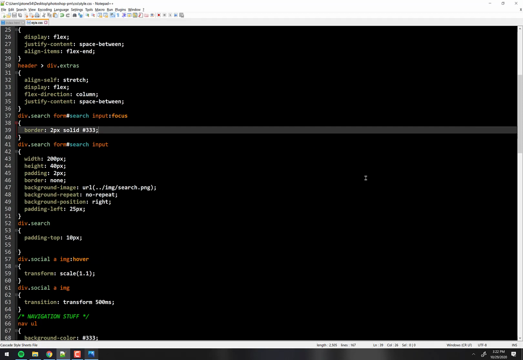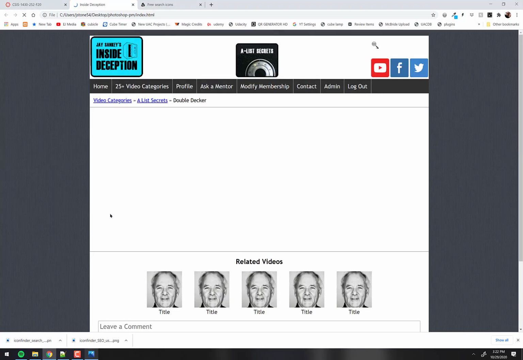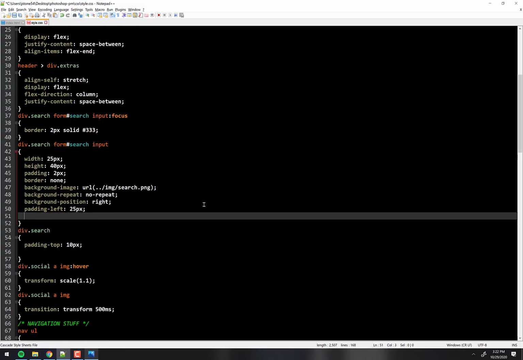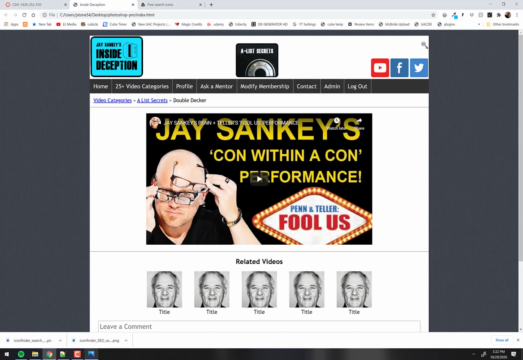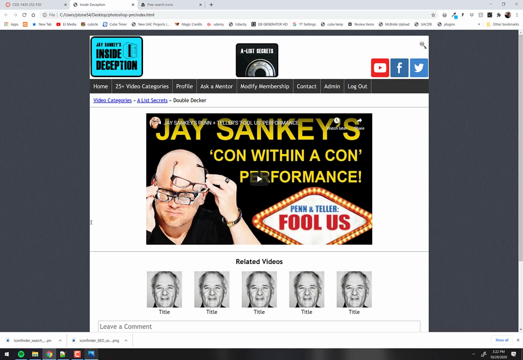But we want it to look like it's growing, right? So right now, if you look at it, it has a width of 200. Let's make the width just barely enough to hold that search image, 25. Okay, and then now if we put a border on it, you'd see that it's only as big as that magnifying glass, right? Let's push it to the right. How can we push it to the right? Yeah, float it to the right. Yep, exactly right. And now it's floated to the right. We could put a little bit of margin-right, like 5 pixels, so it's not quite up against the edge there. Right, that's pretty good.